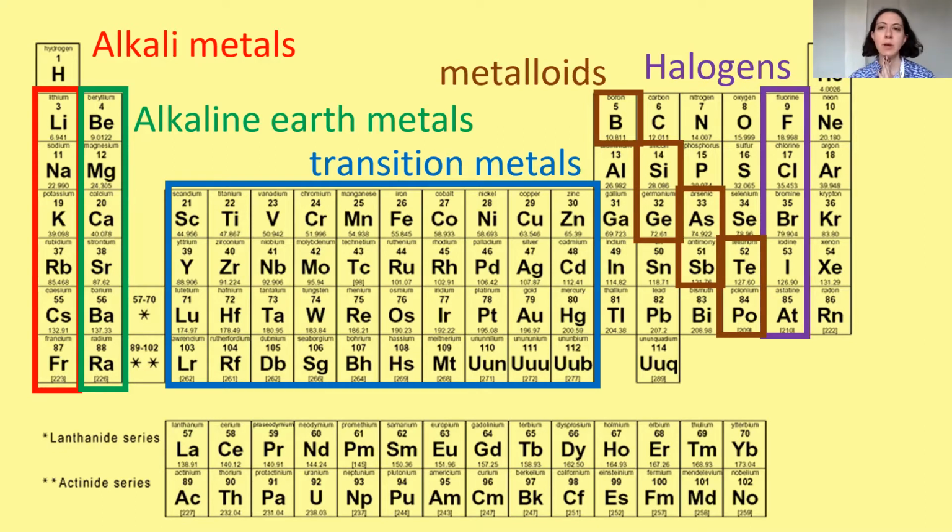Moving on, you end up with the halogens. Halogens are non-metals. Most of these are gases. Fluorine, chlorine are both gases. Bromine is a liquid and iodine is a solid. There's actually very few elements that are liquids at room temperature, at normal Earth temperatures. The exceptions are bromine and mercury. Those are pretty much the only liquids. Crazy.